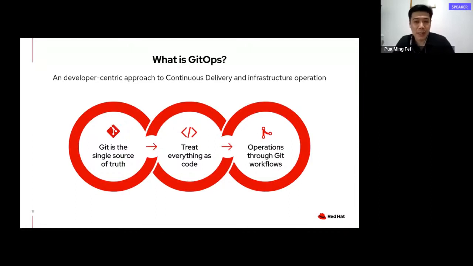GitOps operations is exactly the concept of everything as code. When we talk about everything as code, we are talking about the entire state of our application, even the infrastructure and the configurations, being defined declaratively and as code. This includes how our infrastructure looks, how the application should be deployed, and how it should be configured across different environments. So we are not talking about the source code repository only. Under the GitOps concept, we're talking about the CI/CD infrastructure as code as well, where the deployments need to be treated as code and follow the same principles of software development using a Git repository.